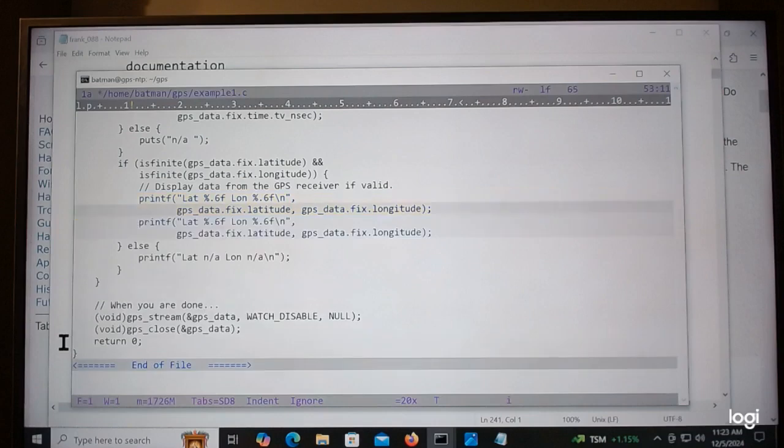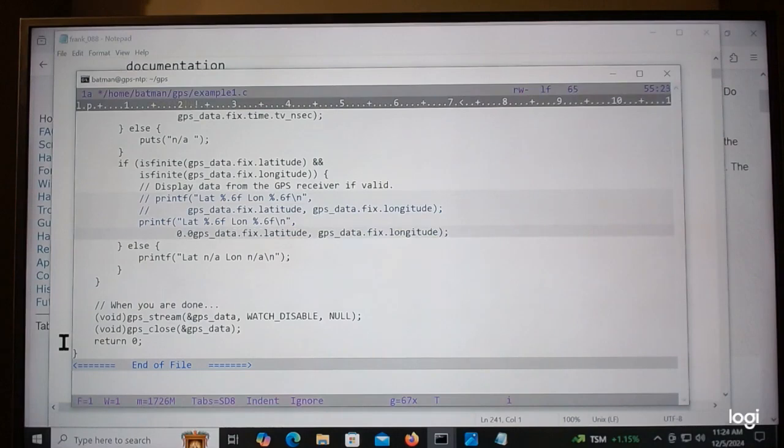Let me comment this out. Now you can leave it in your program. What I'm saying is I don't want my GPS location. Let's just put 0.0 latitude and 0.0. And save that.